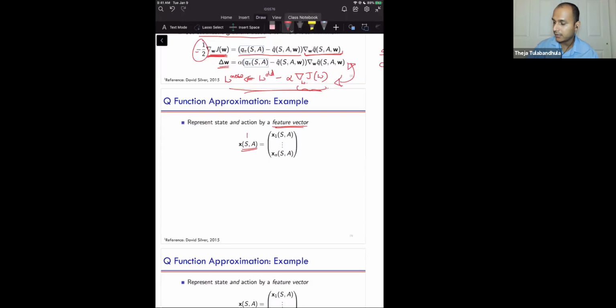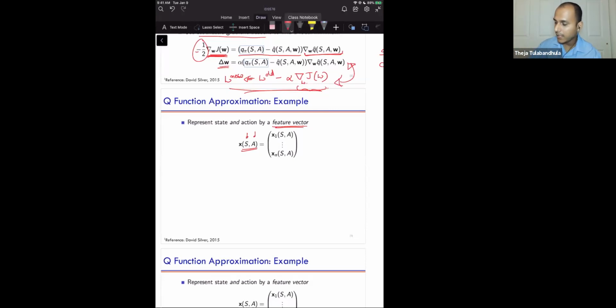So if I give you a state and an action, let's say the state is a 10-dimensional vector. Let's say the action is a label, or it could also be a 5-dimensional vector, because actions can also be, say, add this much acceleration to the car, add this much braking to the car, turn the steering by this much angle, and so on. So the action itself could be a vector or a label. If it's a label, just think of it as one hot encoded vector.